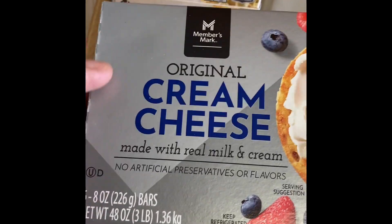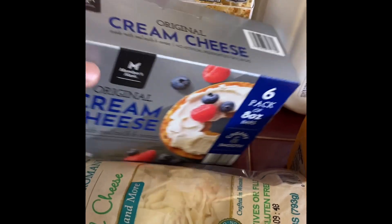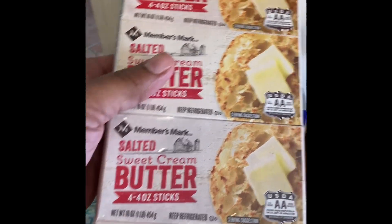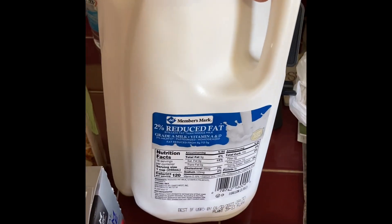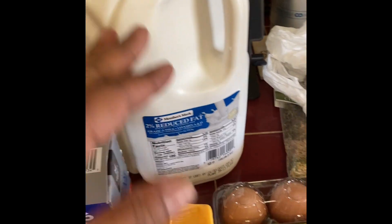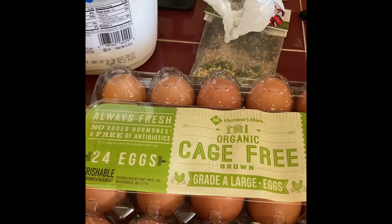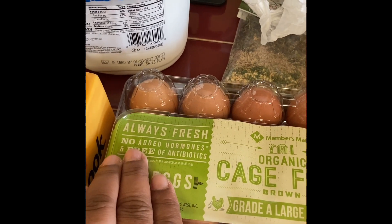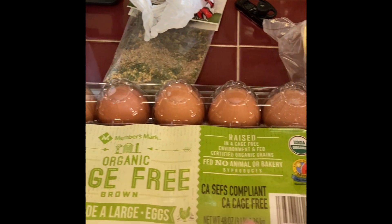I don't have a Costco here so Sam's Club is closest to me. You get the six-pack of eight-ounce bars of cream cheese. I should have got my receipt so I could tell you guys how much this stuff is, but I forgot. I got salted sweet cream butter — you get four of these and I believe it was like $14 and something, $15, which is a good deal. I also picked up a gallon of two percent milk and some organic cage-free eggs. These eggs were almost $8 and you get a 24 pack — that was the cheapest I've seen. They have no added hormones, are free of antibiotics, and are large eggs.